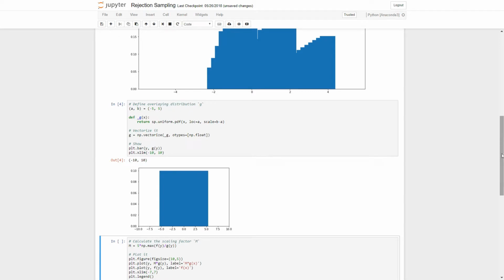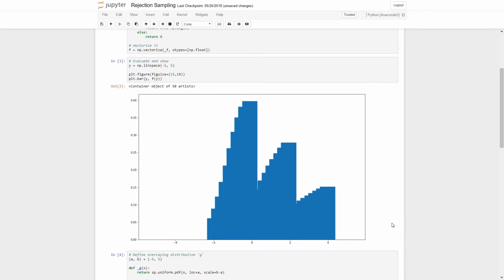If you recall, this should be the overlying function, but here it's 0.1, whereas the maximum of f is 0.4. So the overlying function is not really overlying, it's somewhere in here, and we need it to be somewhere around this value.